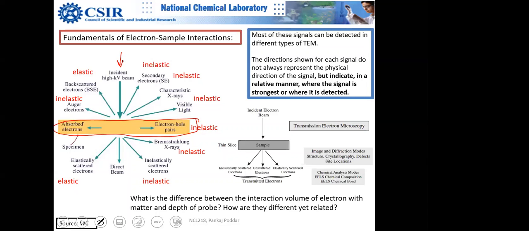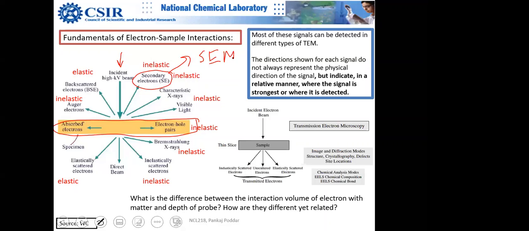What can happen actually? These are the processes which are listed out. Let us start one by one. These electrons can knock out electrons from the valence bands, or even a little bit interior, and those electrons become secondary electrons. So they are not part of the original beam, but they are part of your sample. They are very useful. Secondary electrons are used to generate SEM, scanning electron microscopy; these are the electrons used. It's a very rich technique. Every signal is a technique here, so nothing is wasted. All these signals carry a lot of chemistry information. So you get topography information from SEM, which is done by collecting the secondary electrons.